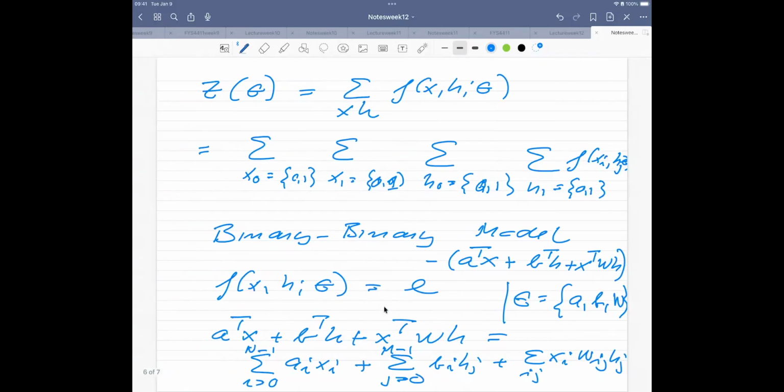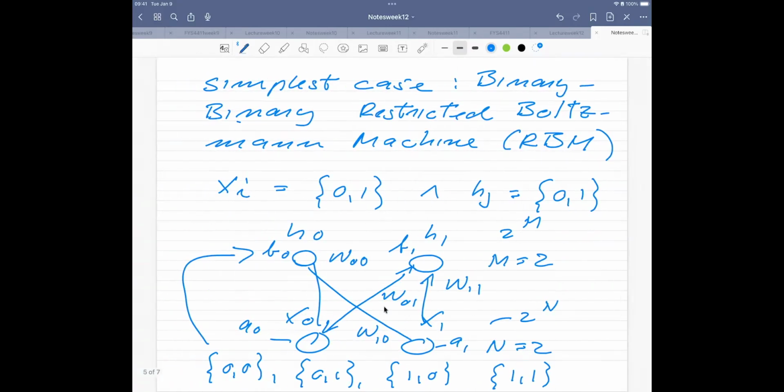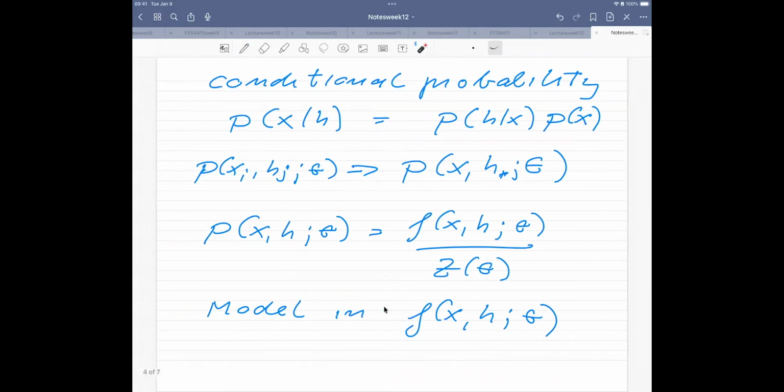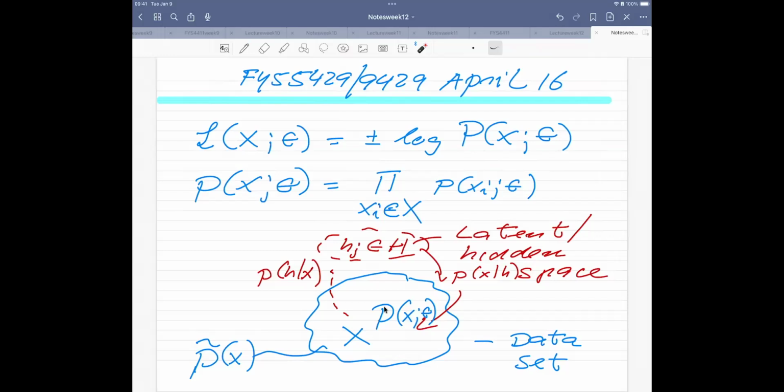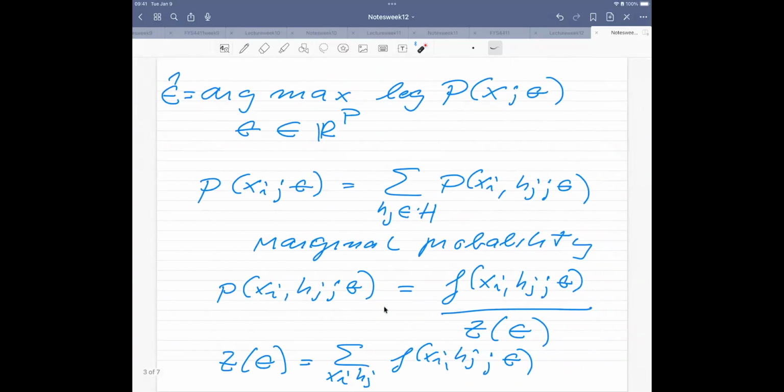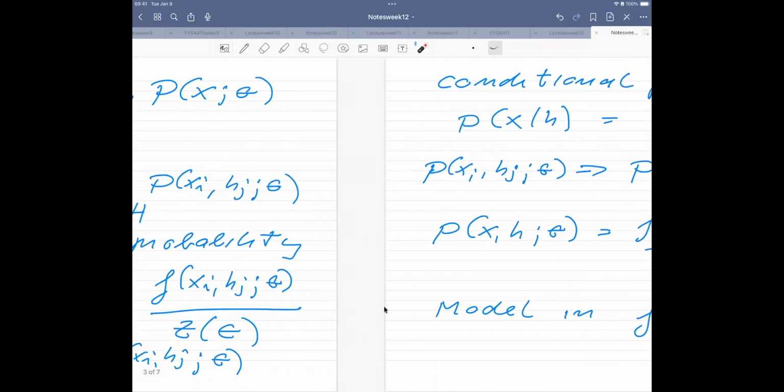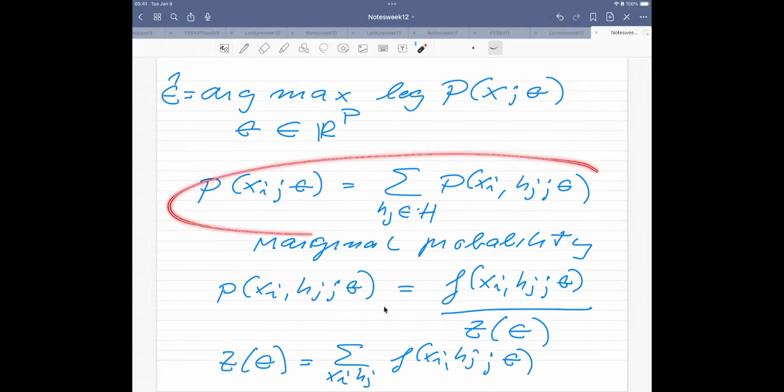but I just wanted to repeat them so that you see that when we now are performing the sum over x and h on top here, it actually breaks down to the sum over the input nodes and the hidden nodes. In a Boltzmann machine, this is normally called the visible layer, and this is called the hidden layer. And if you go back to this image which you have here, the hidden layer is then represented by this latent or hidden space. And at the end, this is what we want. So when we are going to calculate the final probabilities, this is the probability we want.